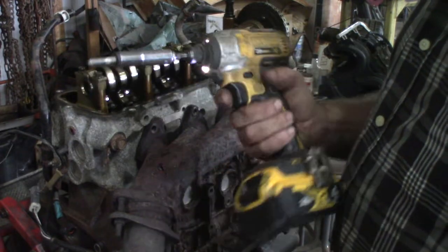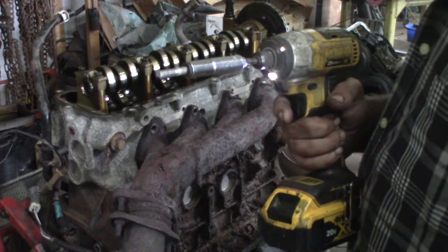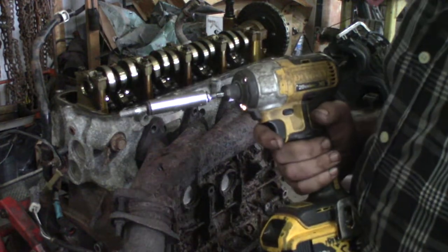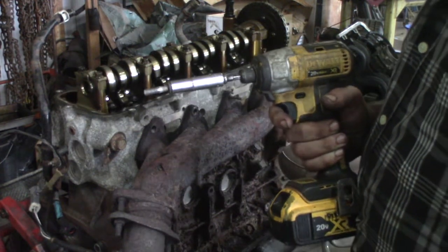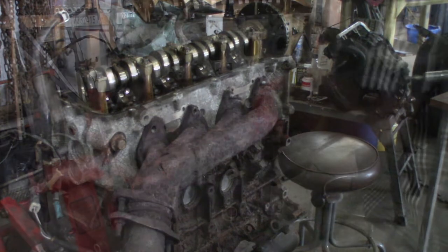But what a nightmare. These things are a real pain in the neck. Yeah, the old 5.4 exhaust manifolds, they get frozen on there pretty bad. So now I got four more to do on the bottom side. That'll be even trickier yet.